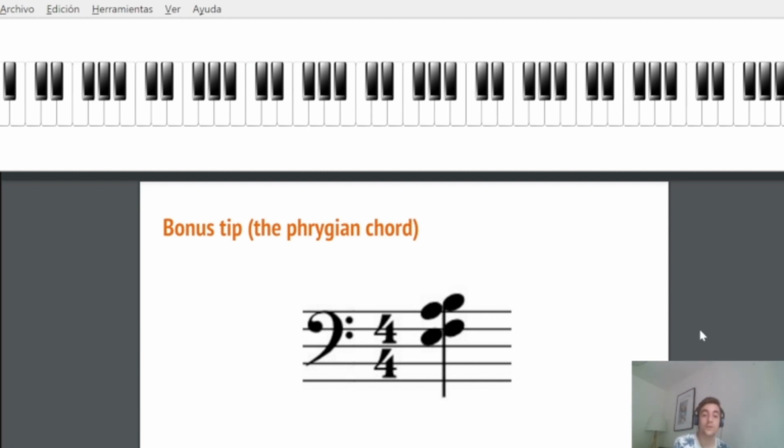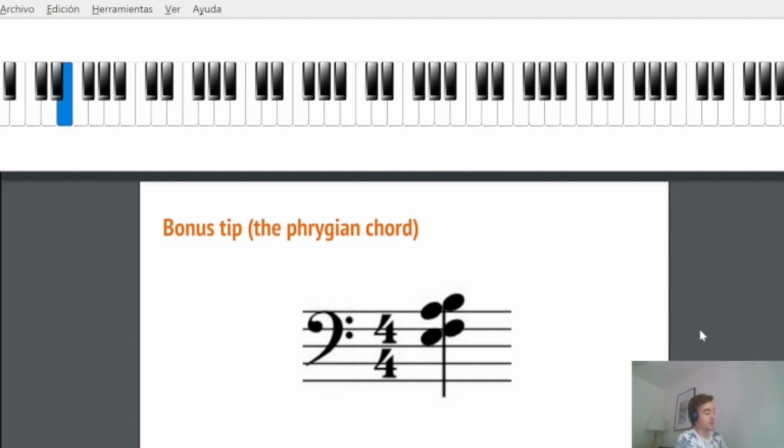There is another variation of this chord, which I actually played in that previous improvisation, which is to play the second, the fourth, the fifth, and then the root. This is very interesting as a chord because you can also play the third note as the root, and you will get a variation of the dominant chord of that third note. So this is much easier to explain with an example. If we're playing in E minor, we play this variation of the E minor Phrygian chord. So the second, the fourth, the fifth, and then the root.